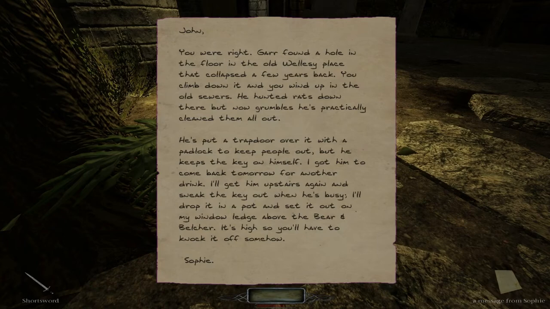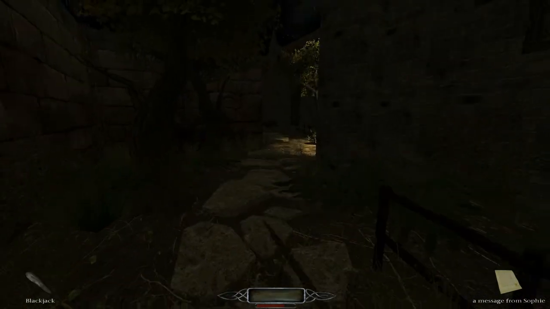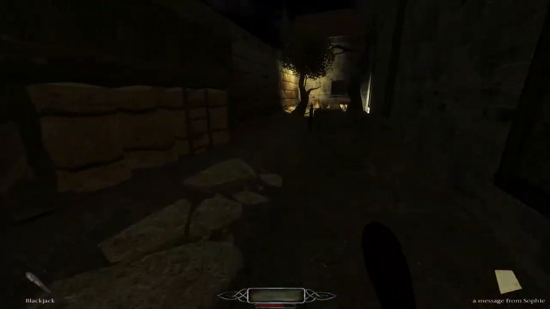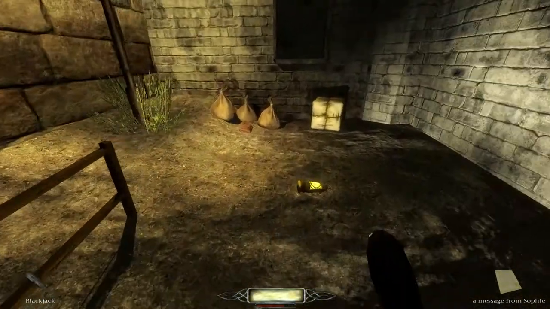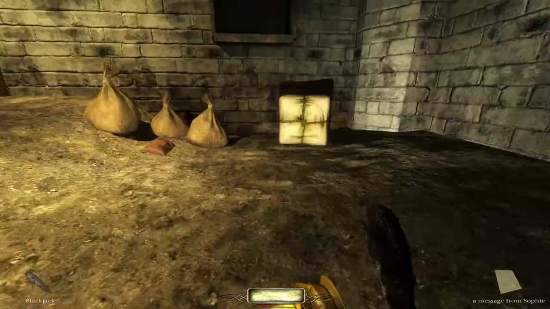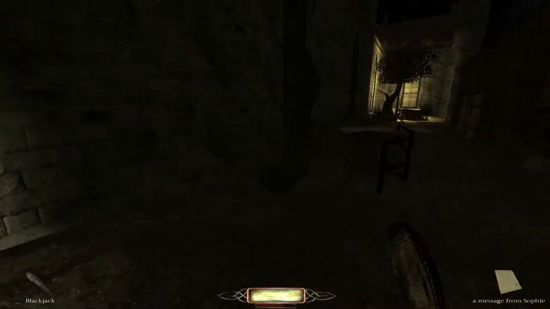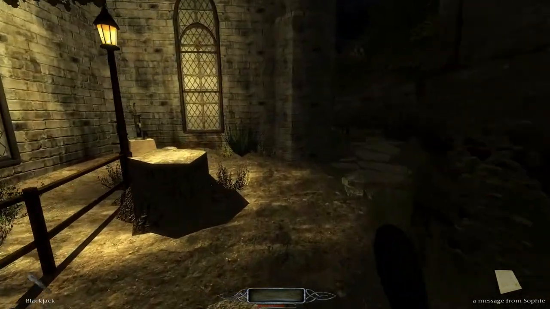Drop it in a pot and set it out on my window ledge above the bear and belcher. Well, I don't think that's going to be around here. I mean, it might be, so I'm going to look. But I'm pretty sure it's not. No, it's not going to be here. There's someone walking in there. I suppose that's an entrance, but I really do want that key. Going in through the sewers sounds like more fun.